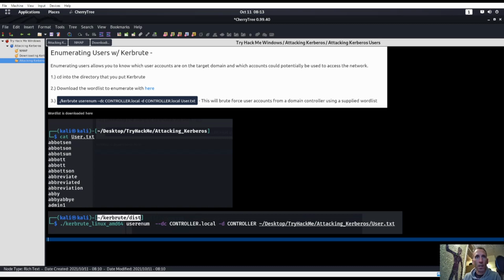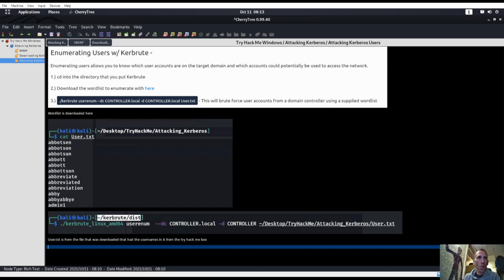From here, user.text is from the file that was downloaded that had the usernames in it from the try hack me box. Notice we did have to change our directory to be able to use Kerberos.